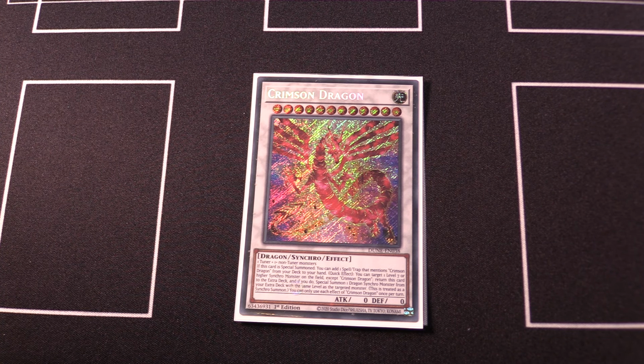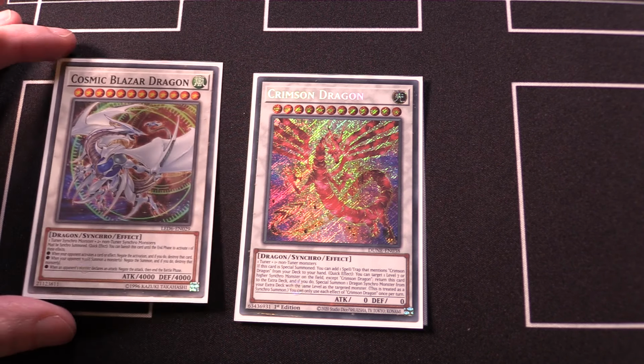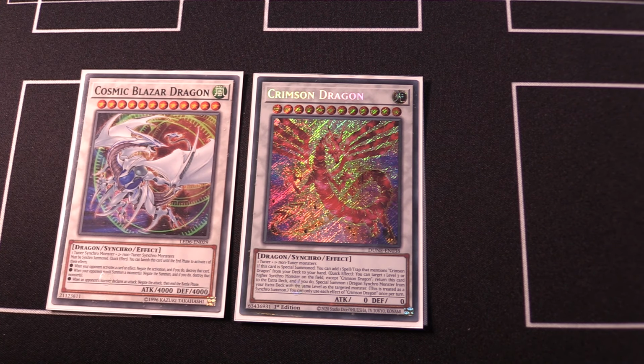But considering that King Calamity is banned now, I have 2 other options that we can use our Crimson Dragon target on. One, of course, being the obvious Cosmic Blazar Dragon, who of course is really good. You can banish this card until the end phase and activate one of these effects. Either 1, when your opponent activates a card or effect, negate the activation, and if you do, destroy a card. 2, when your opponent would summon a monster, you can negate the summon, and if you do, destroy that monster. Or when your opponent's monster declares an attack, negate the attack and then end the battle phase, which is just absolutely crazy. Cosmic Blazar Dragon is just so very powerful for that.